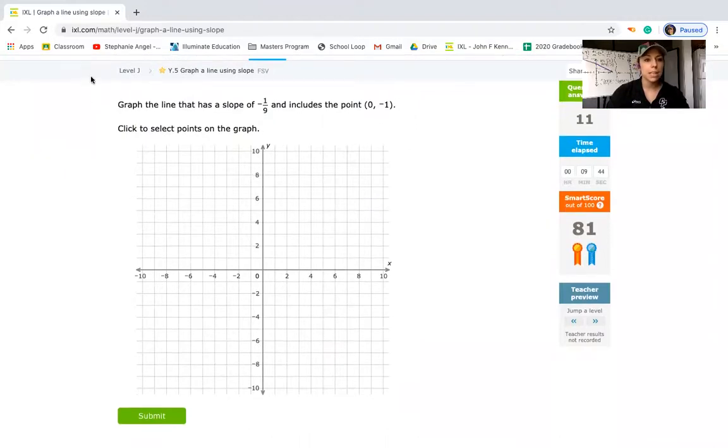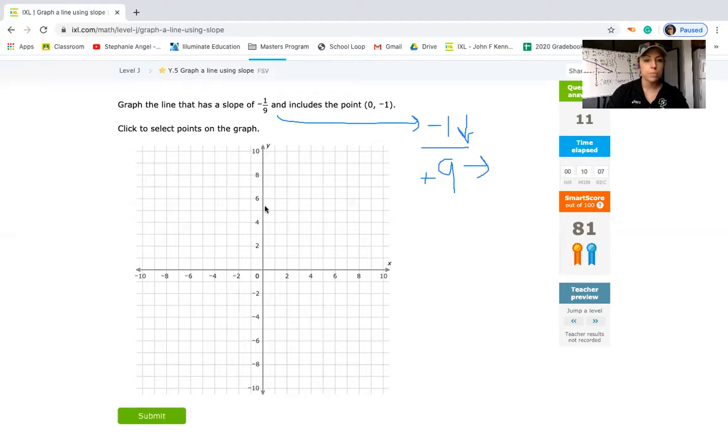All right, what does this mean? This means if it's a -1/9, remember, give that negative to the numerator because the rate of change is always right. That just helps me remember. 9. That means this is a negative slope over a positive, or negative y to a positive x. So I'm going down 1 and right 9.